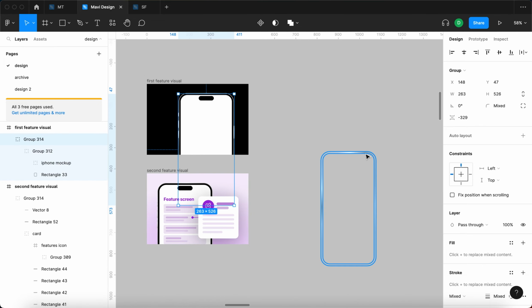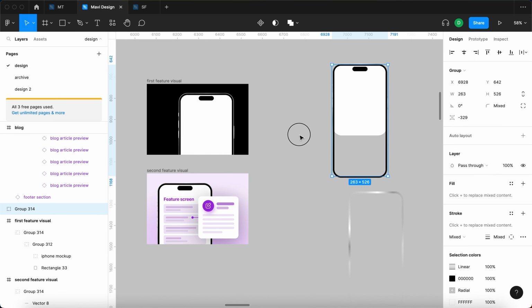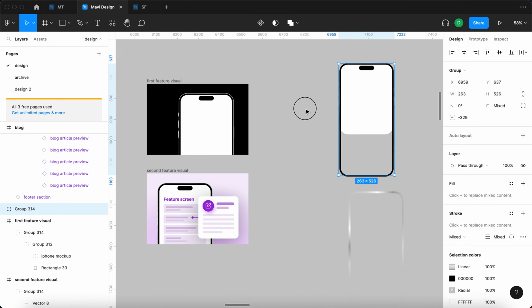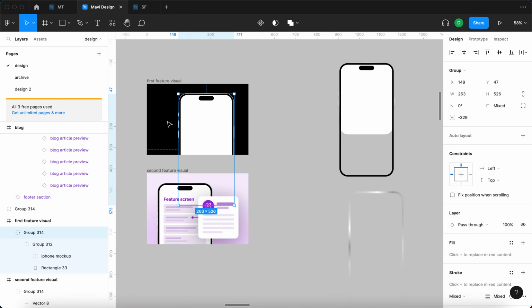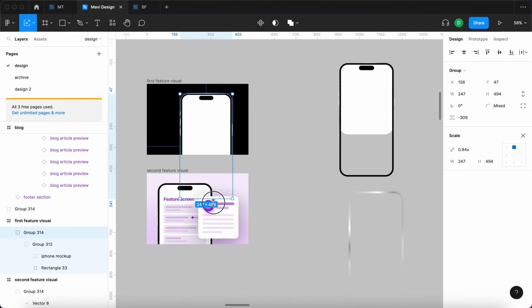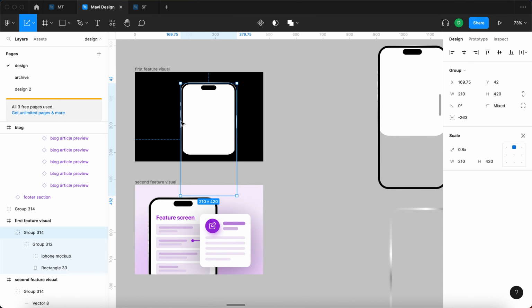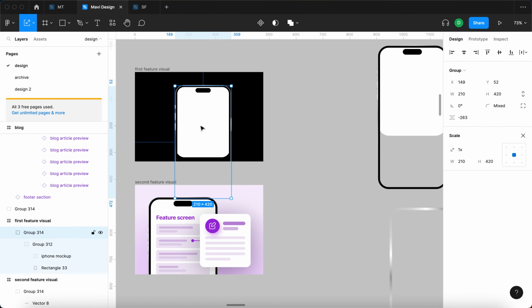I'm just going to do one thing, and that's duplicating this phone outside of the frame, just so that we have a backup of this object in case we make some modifications to the phone that we don't like. And the first modification would be to change the size so that it is slightly smaller. Right? I'm using the scale tool, which you can access by pressing the letter K on your keyboard, right? So as you can see, we are using approximately 80% size right now. I think that could work, 80% size.